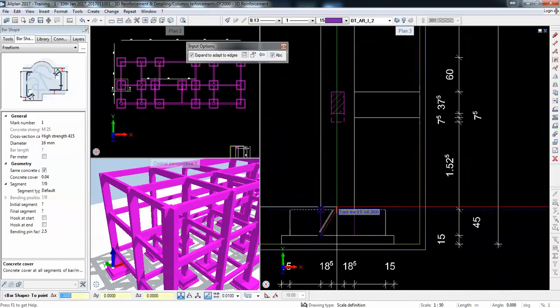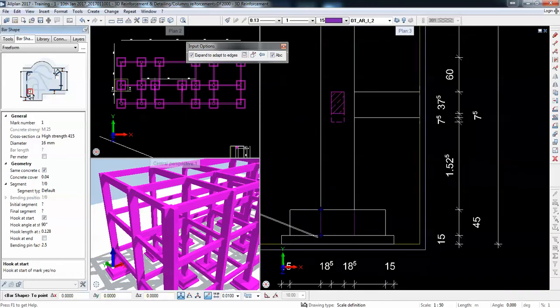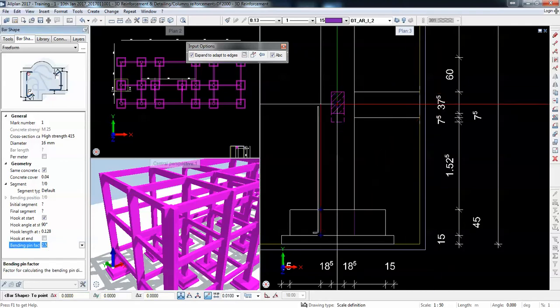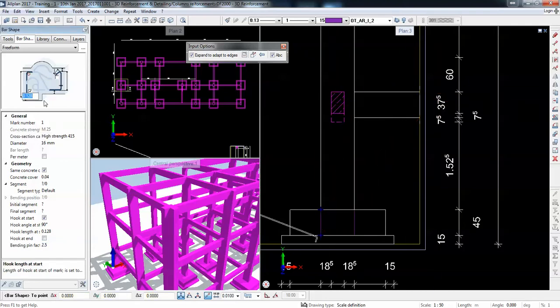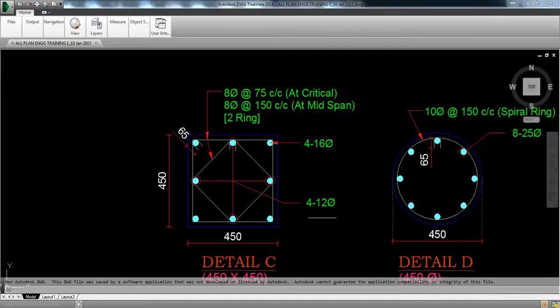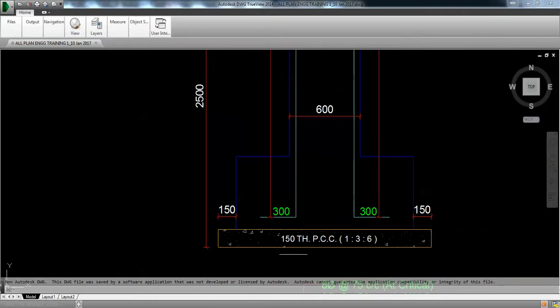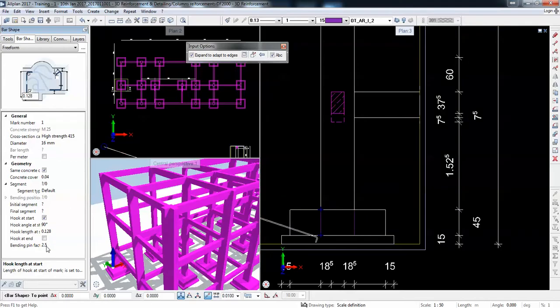And also we need a hook at the beginning, so I'll just click here, hook. Okay, you see something updated. What I showed you was correct, the only thing was it needed an update. You see now that I mentioned hook, I already have the 2.5. So that's the only thing you needed to do. The hook length, however, can be larger. You have here a larger hook, 300. So I'll say here the hook length should be 0.3.